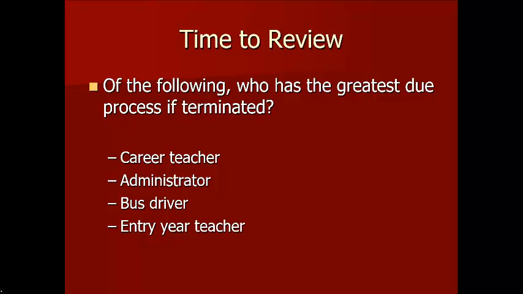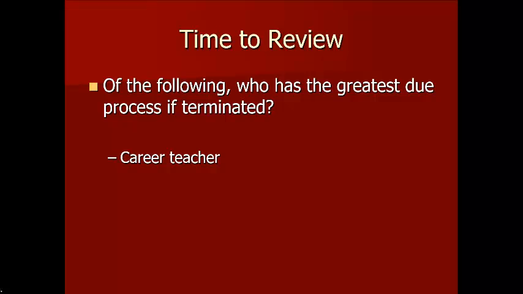Of the following, who has the greatest due process if terminated? A career teacher, an administrator, a bus driver, or an entry-year teacher? Well, a bus driver and an entry-year teacher are on non-renewable contracts. In Oklahoma, an administrator does not have tenure status. Therefore, he or she is not guaranteed due process. So the answer then is career teacher.